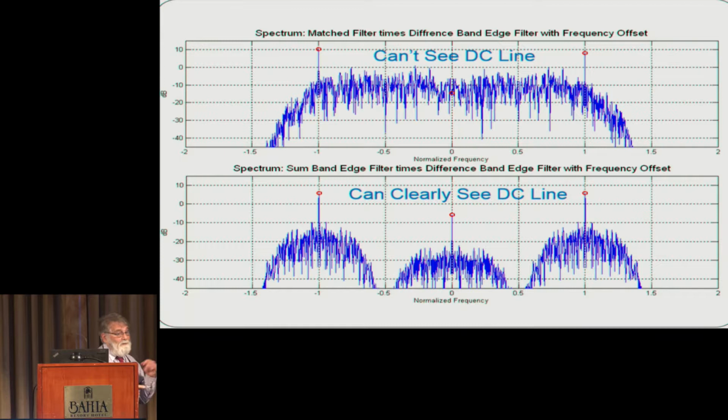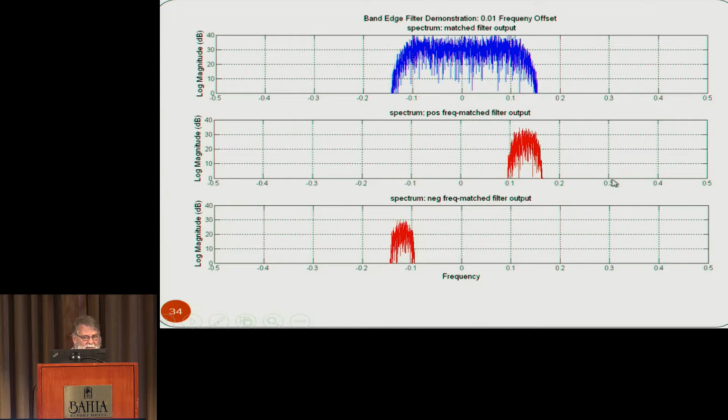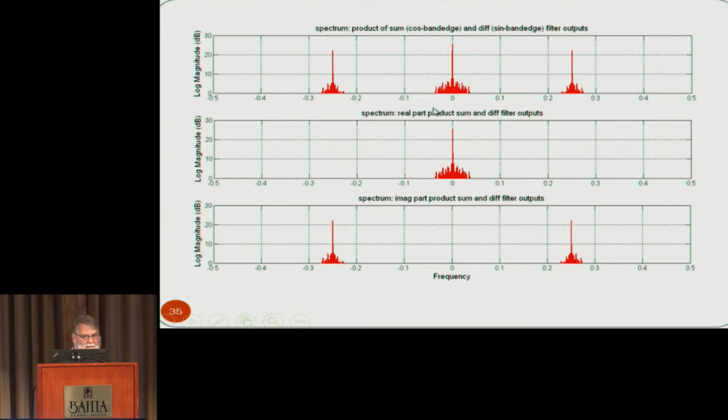So we're going to leave frequency alone and now go after timing. So here are the two band edge filters all by themselves. We generate the conjugate product, and lo and behold, you get a pair of spectral lines and nothing at DC. There's no frequency offset. Now there's a frequency offset. You can see it. The guy on the right is fatter than the guy on the left. Do the conjugate product, and lo and behold, this is the entire spectrum. This is the real part of the spectrum and the imaginary part of the spectrum. The DC term in the front is proportional to frequency offset, but our interest is the two on the right.